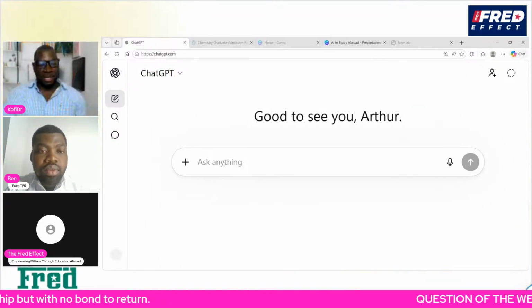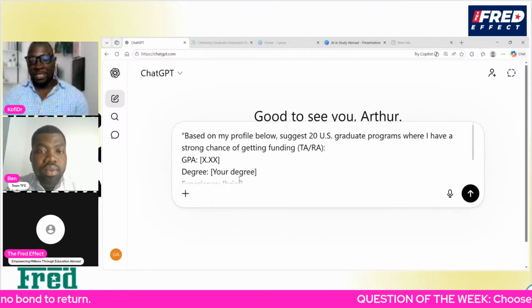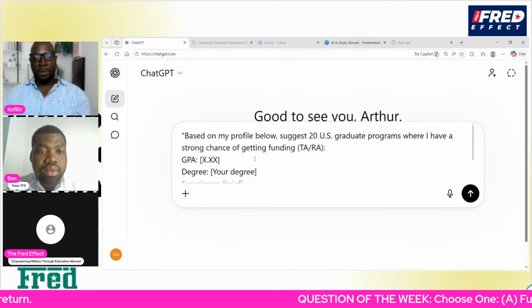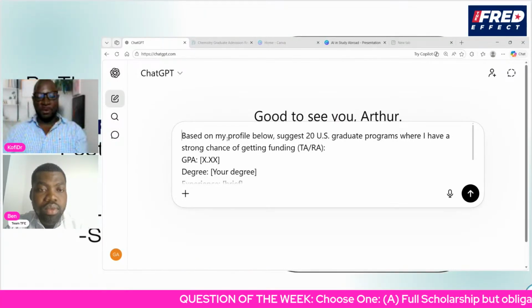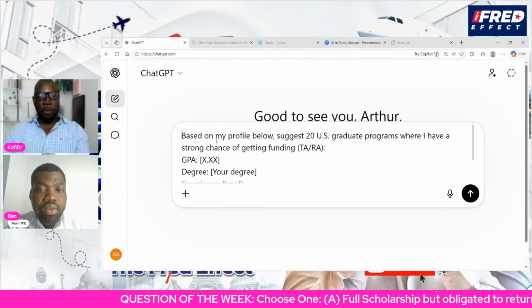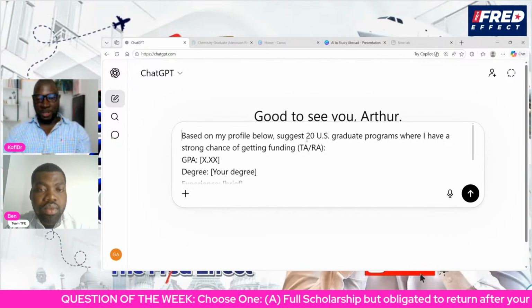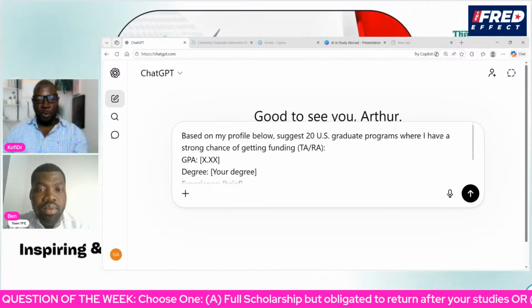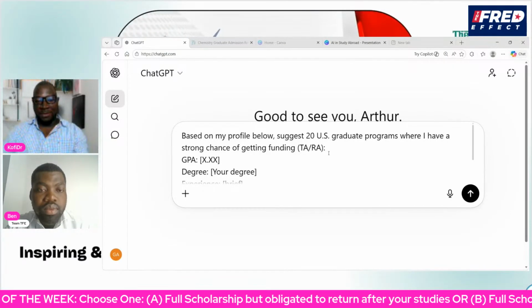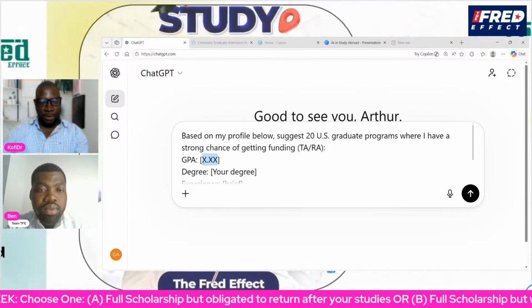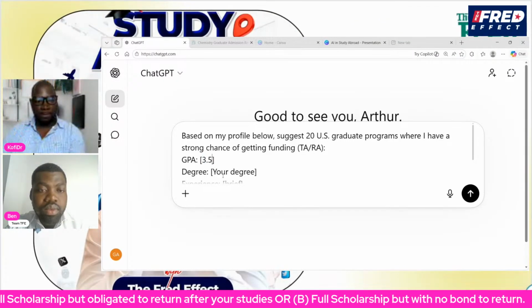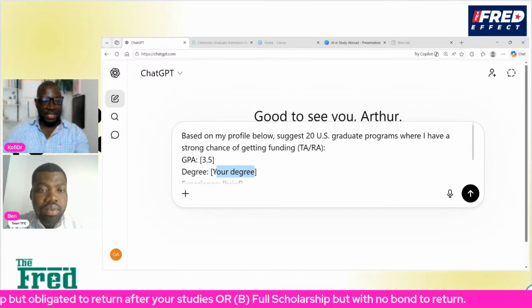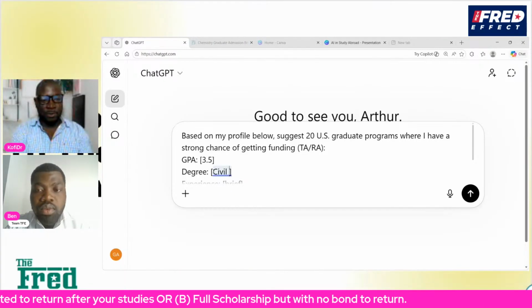So let's say you want to use GPT to search for a program based on your profile. You can input a simple prompt like this: based on my profile below, suggest 20 US graduate programs where I have a strong chance of getting funding. Then you add your GPA, let's say 3.5. My degree is in civil engineering.